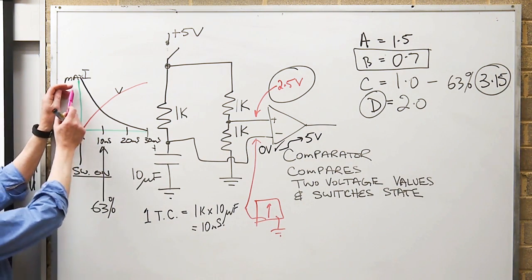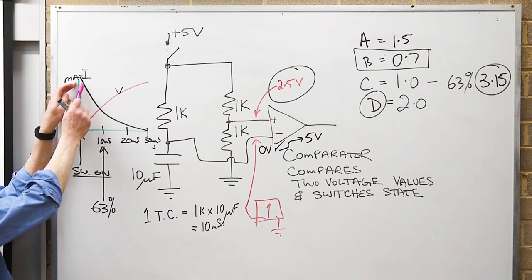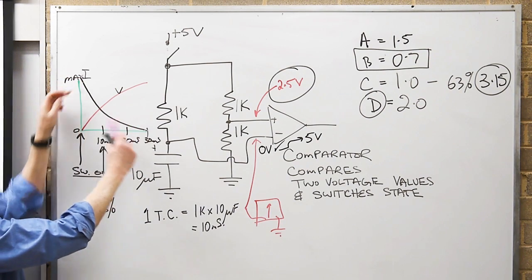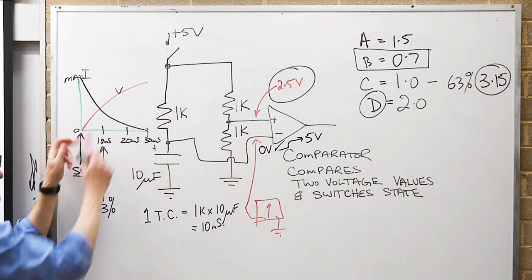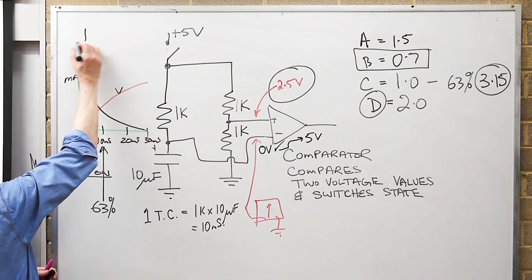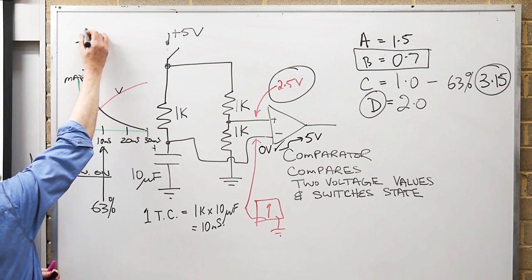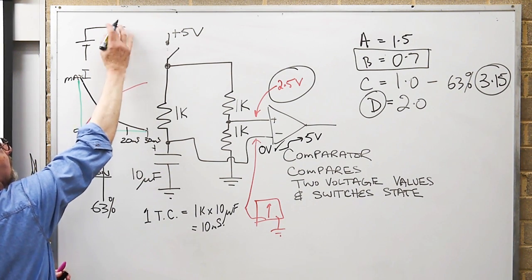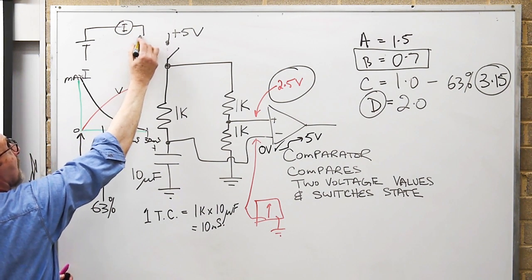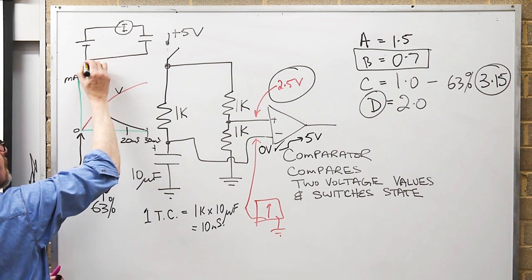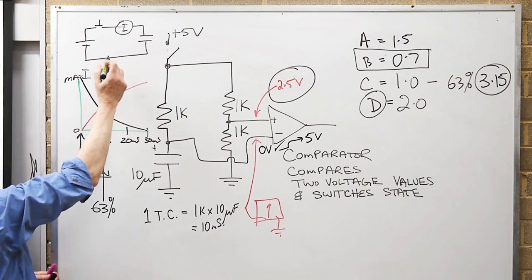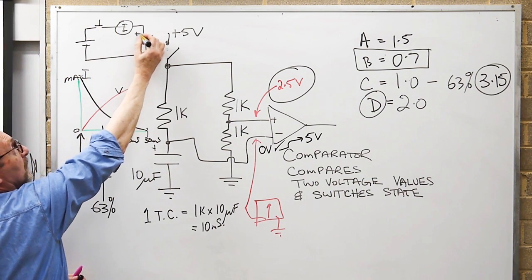That's right. So the charging current started off high and dropped down to 0 at 5 time constants, and as the charging current dropped down to 0, the charging voltage reached the maximum. You think about this, probably a good way to explain it is if you've got a battery in the circuit and you've got a meter here measuring current, and there's your capacitor, and you've just closed the switch. Bang, you've just closed the switch, you've held it down. The current's going to be maximum while it's charging.